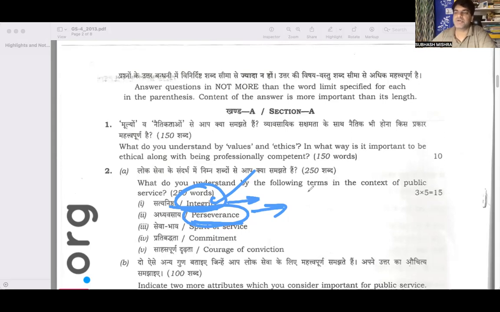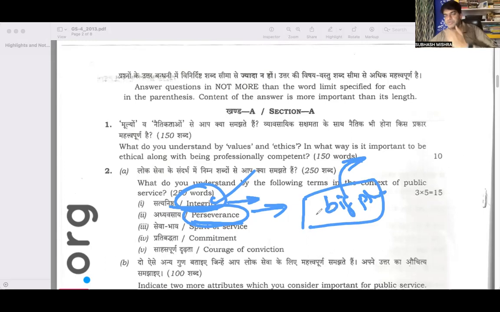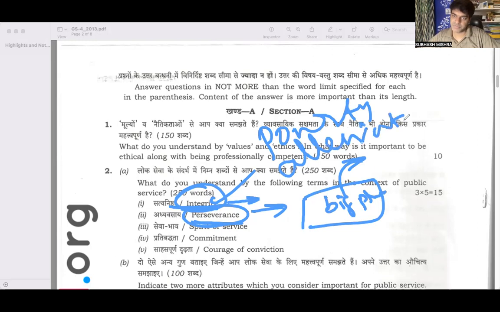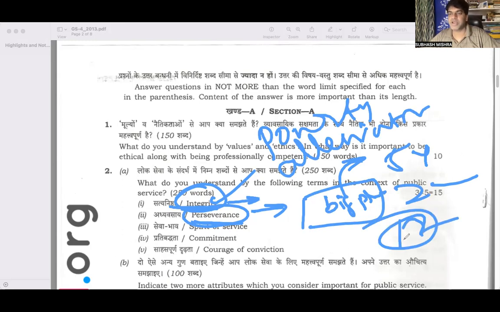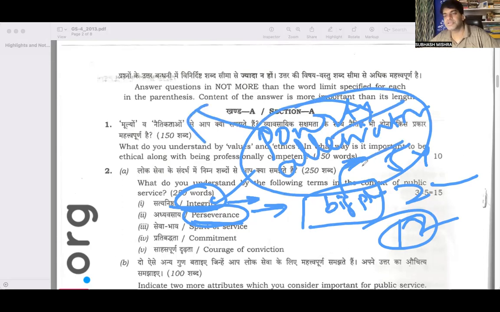So in public service, how is perseverance necessary? Some big projects are going on for years and years altogether. Some projects will fail again and again. Then also the government and the public servants will be re-envisioning it again and again, like poverty alleviation. If one five-year plan could not serve, a second five-year plan came. We have had 12 five-year plans, and still poverty alleviation is being done. We have lakhs and lakhs of schemes and scams, and still poverty alleviation could not happen. This is the reality. Here, what we actually see, we talk about incrementalism.